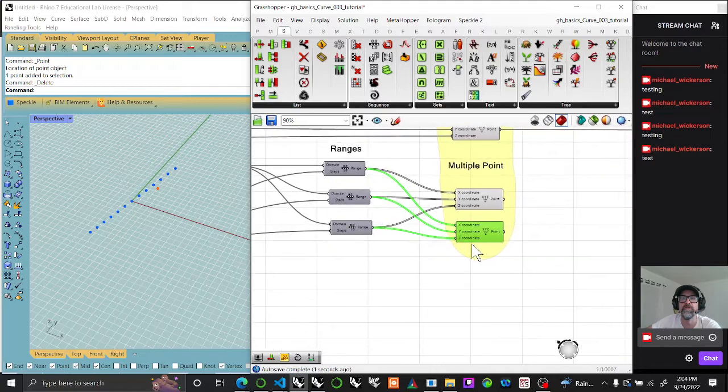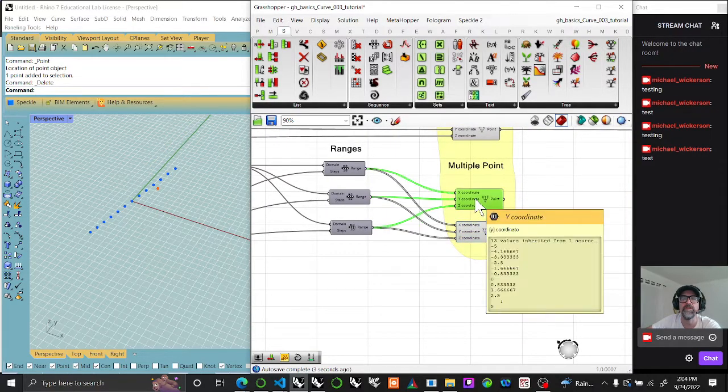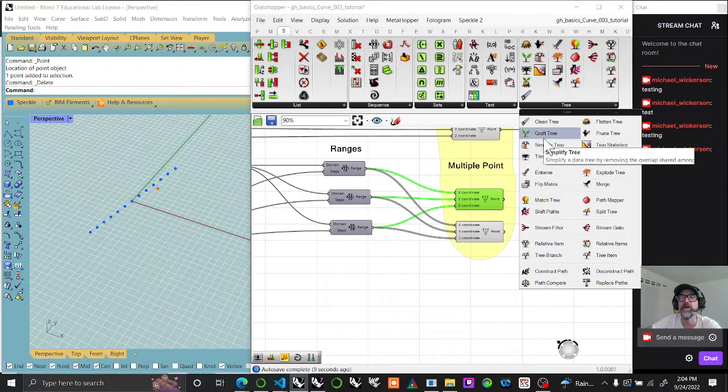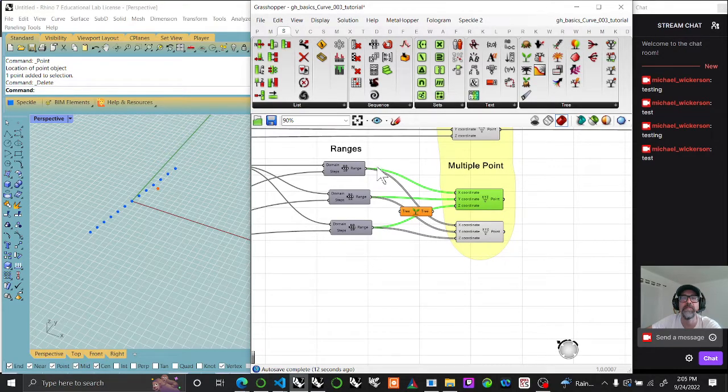But I wanted to show you something you could do to this point system, not just a range of a single multiple lines. I can actually use a set tool over here, which comes in almost everything, called graft, and I'm going to treat every one of those lines as if it had its own branch, and it's going to build me myself a point grid, which is pretty interesting if you think about that. You've got your initial lines going through there, and you've grafted it over to there.